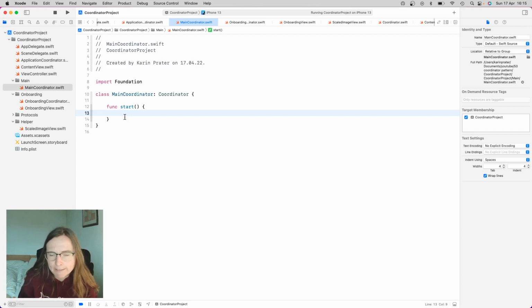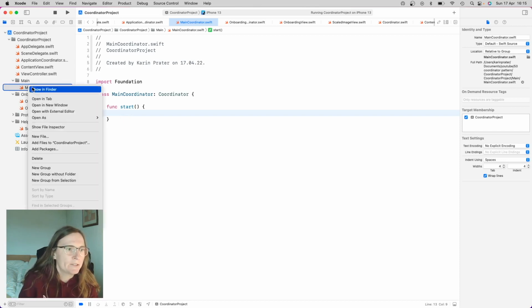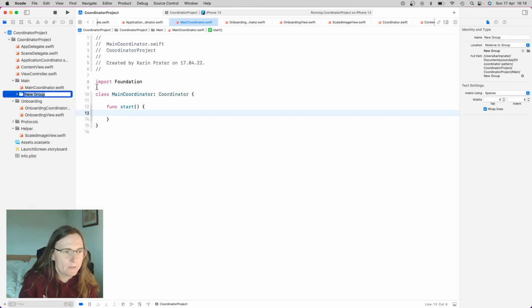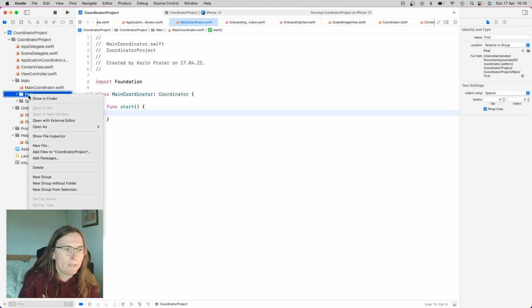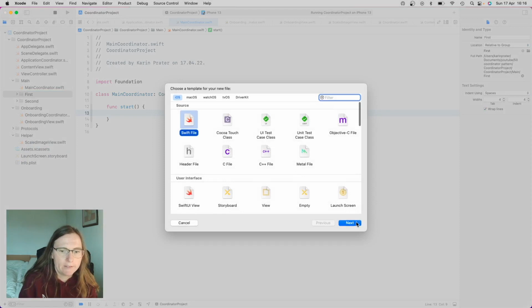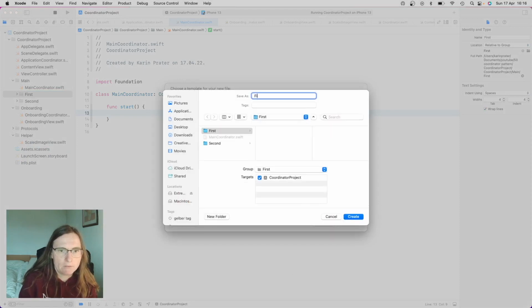I know it's not very creative, so maybe I just start here by creating two subflows. This is my first and second. I'm not going to concentrate very much on this doing something useful, more on just trying different options. So my first tab would have, as I said, a coordinator, FirstTabCoordinator.